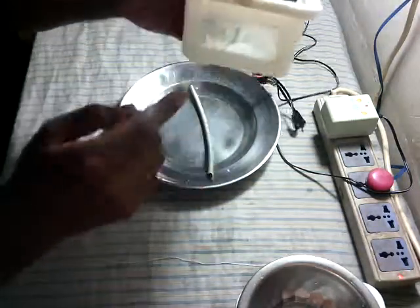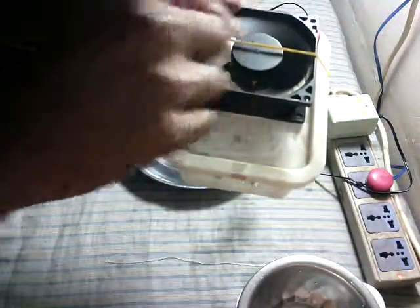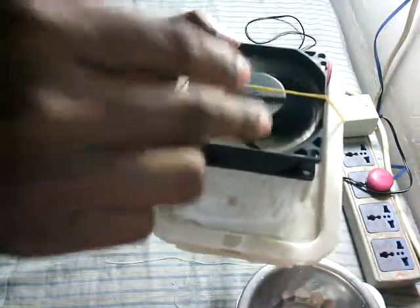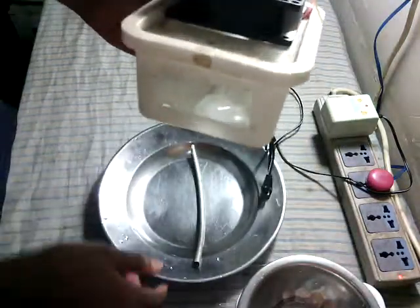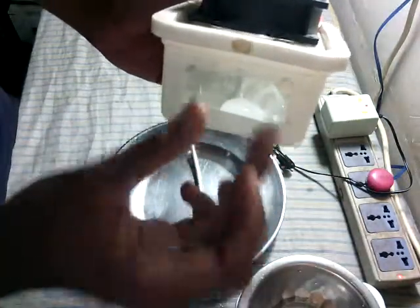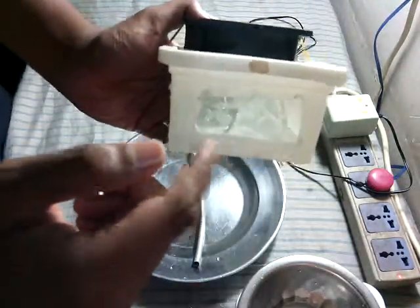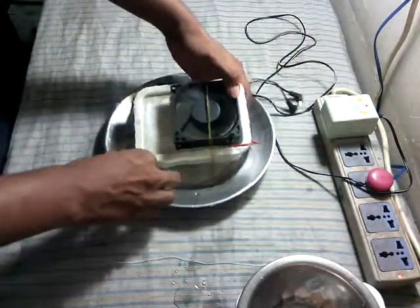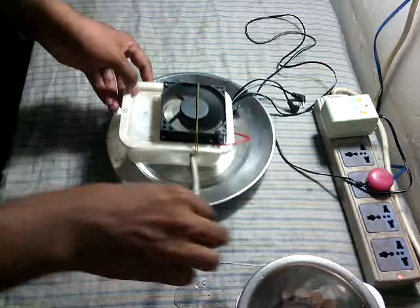Here you can see the ice is there. The fan blows air into the chamber and the ice makes the air cold and the cold air blows through this hole. You can see it, and you know this air is very much cold.